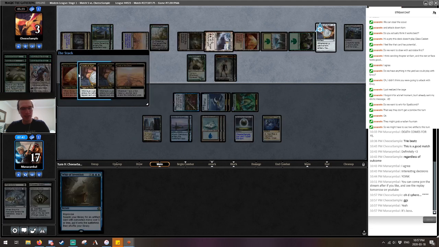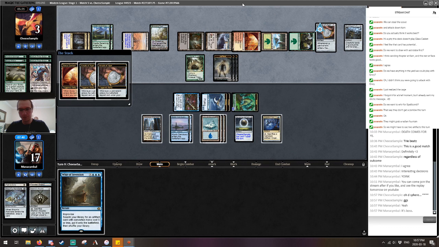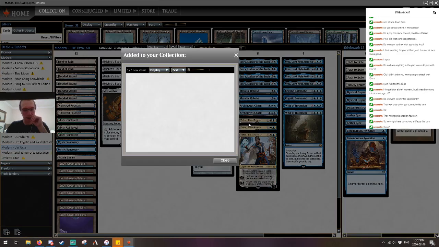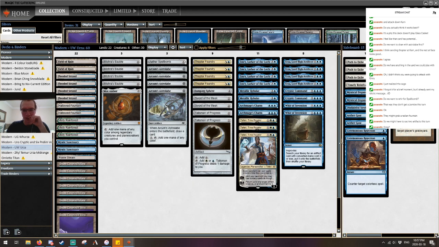The Boros Garrison they got can't tap for red mana, so they've locked themselves out of being able to attack with Titan. Cool. So we hit the 4-1. Close one. I think even if they did get to attack and trigger again, we were still good, but very, very interesting match.